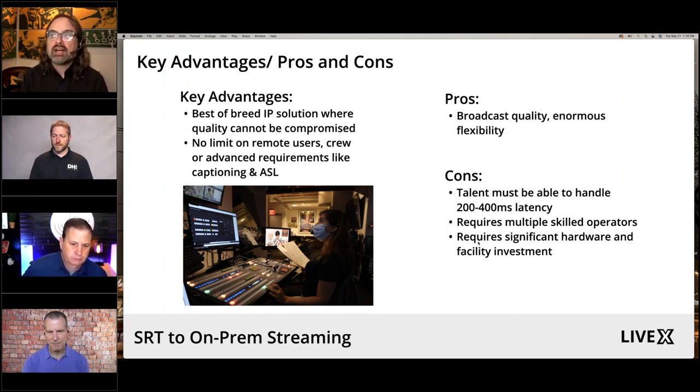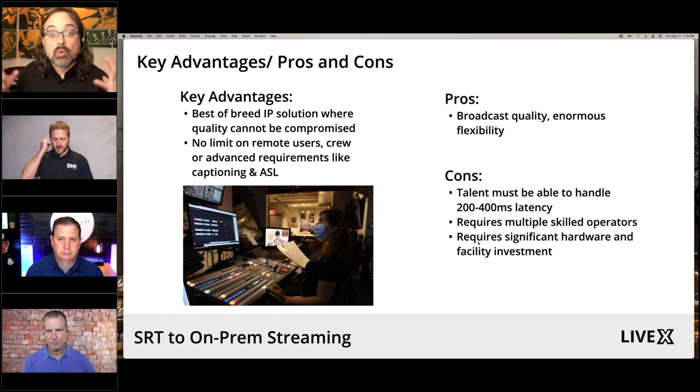So we find that unless you have broadcast talent, like a news reporter or an anchor, you don't have a reason to have that higher quality signal. A lot of talent can't handle the delay to and from the operator. So we've solved this in a lot of ways, old school, where everyone contributes with SRT, and then they listen on a POTS line, IFB line, or a comms line so that they hear what's going on. For people who are not broadcast talent, we tend to go the Zoom garden route because it's a lot easier for people to use a product like GoToMeeting or Zoom or Skype, give them a link, and just have them talk naturally.